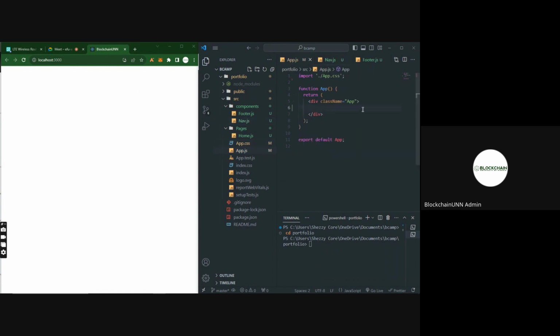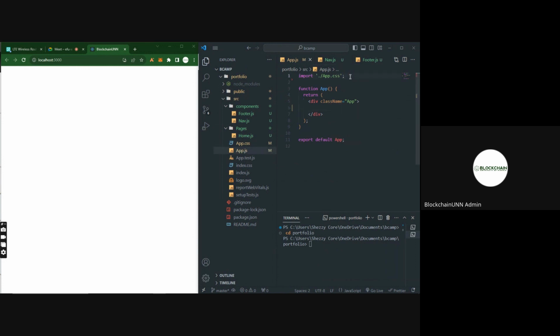Because it is a component and I want it to be standard, I don't want it to change, I'm going to import it directly inside my app.js. I could have gone to home.js, which is my home page, and imported my navbar, but then anytime I switch from the home page, I'm not going to see my navbar again. So that's why I'll come directly to my app.js.